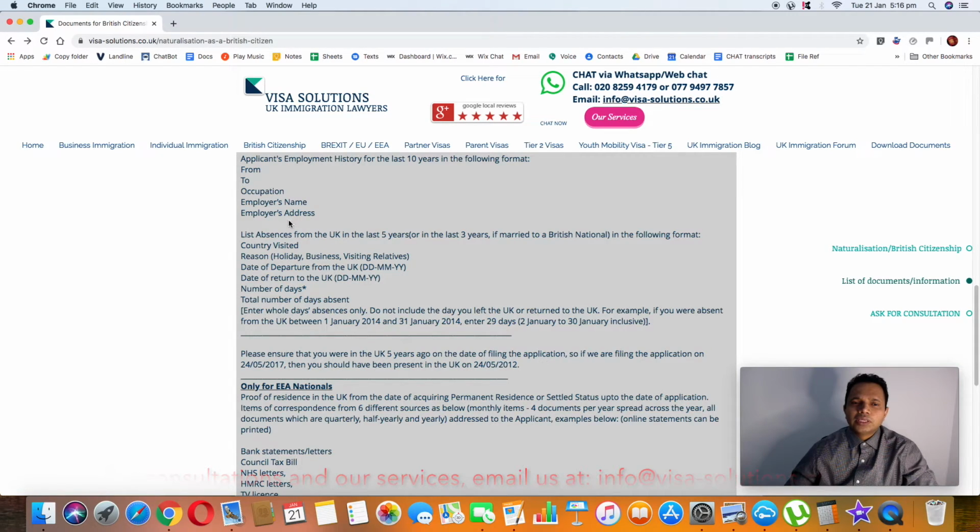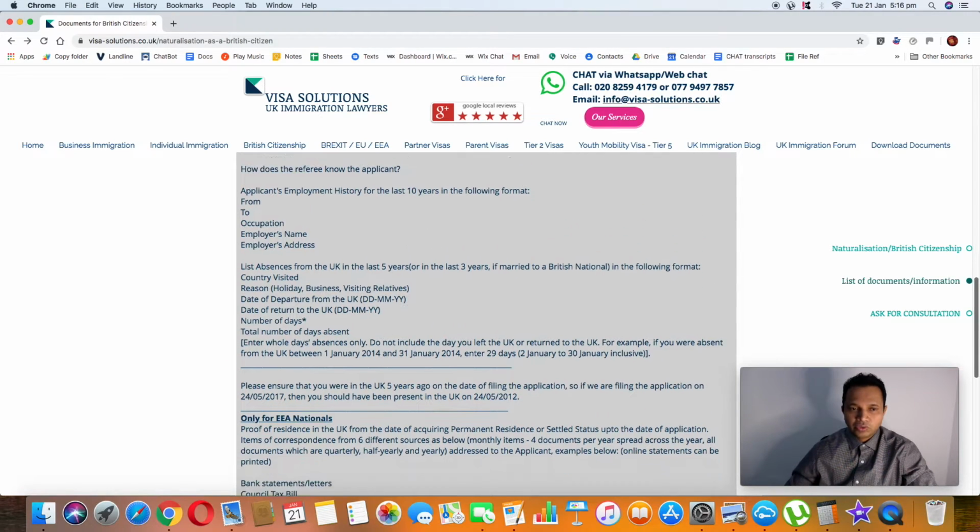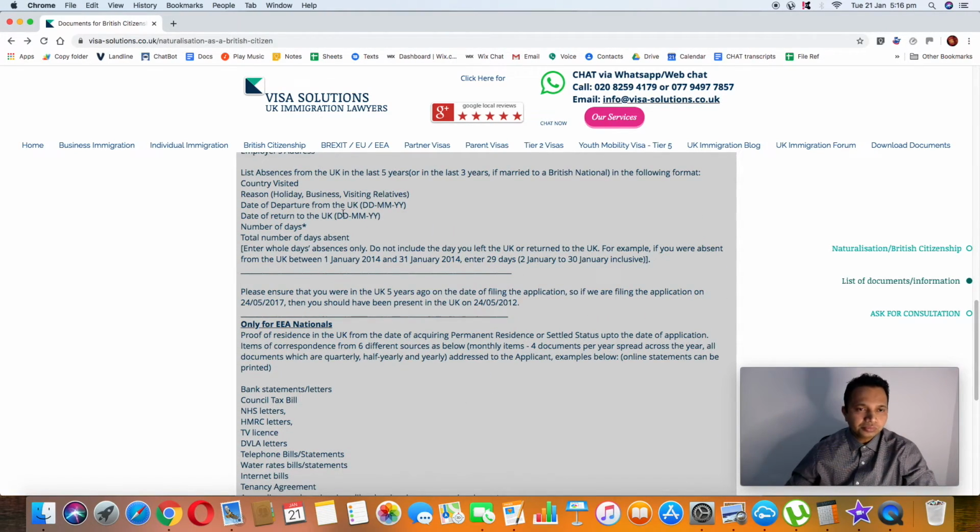Also, a common question that we are asked is, if you have moved employers and the past employer has already either changed names, dissolved, or the address has changed, try to write whichever address you have. You can search on Google, or look at your P60 or P45. Any address is fine. There is nothing specific that will go against you. You are just trying to give whatever information you have at hand.